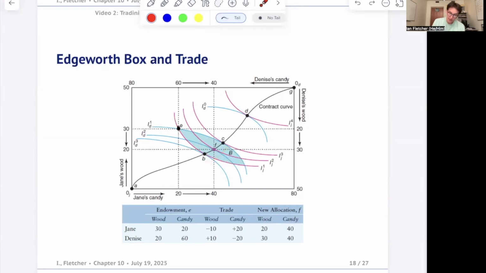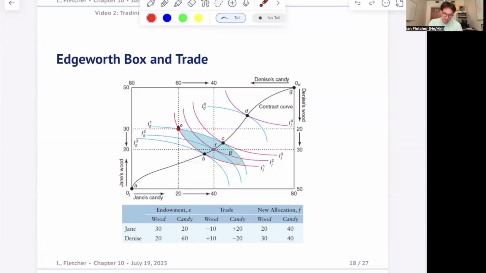Now, if we were thinking about this further, would moving to D make sense? No. This would not be a Pareto improvement. Although this would be a huge benefit for Jane, Denise would have to suffer too much of a loss in order to make this worthwhile, because she would be regressing from her initial indifference curve down. And so that would not be a point that would be worth it. Same with A and G. Both of those would put people on bad indifference curves. And so there are only four potential options that would be Pareto improvements here. It would be E, B, C, and F.